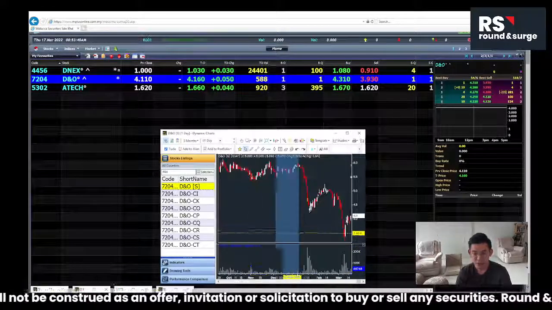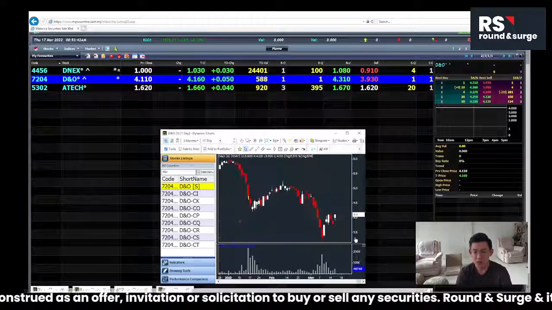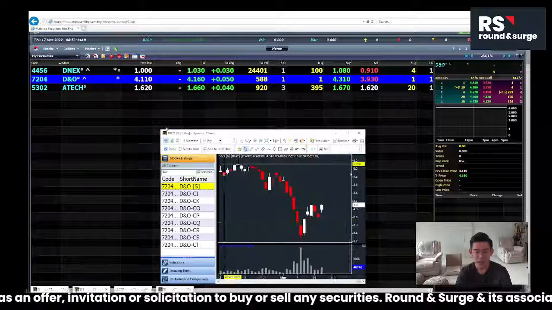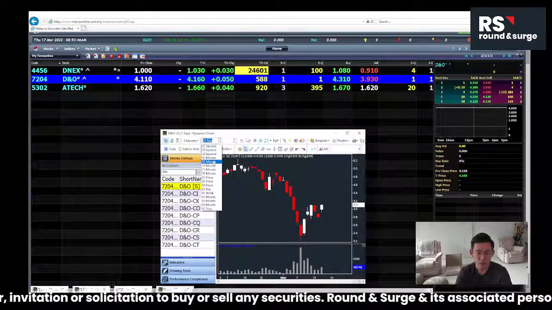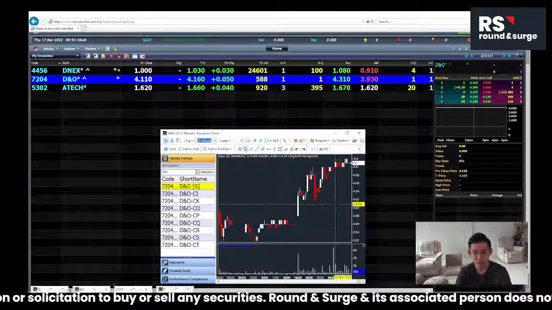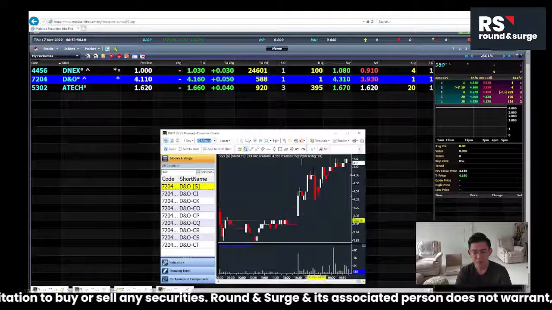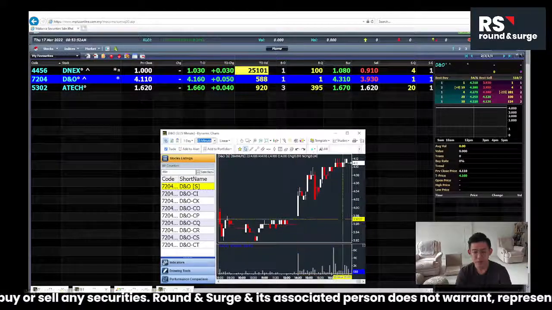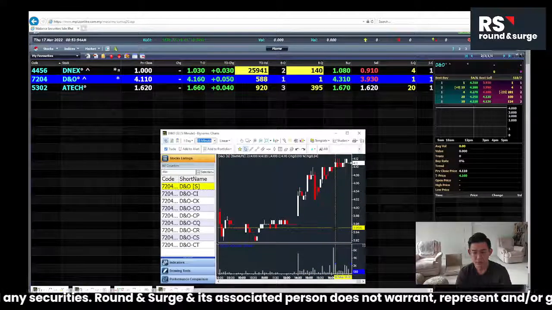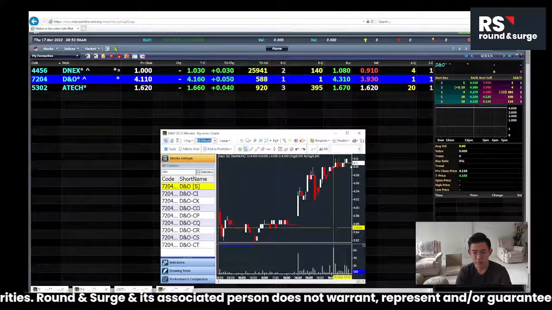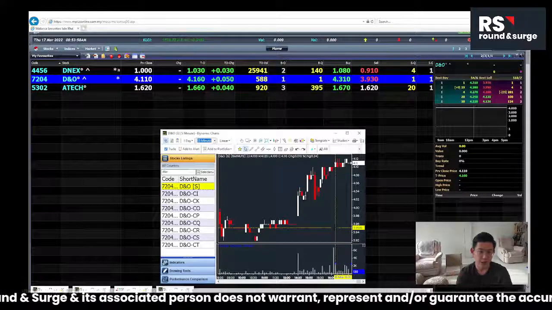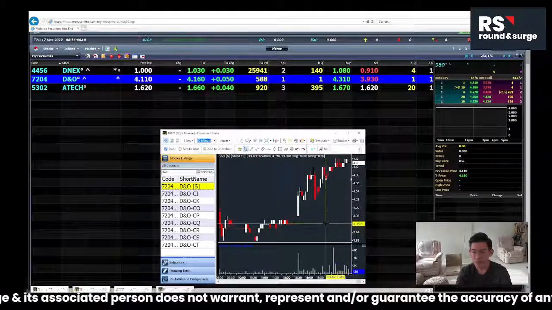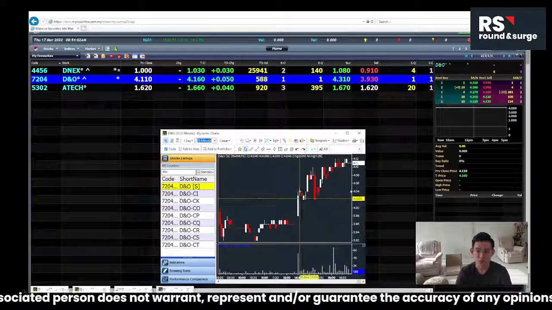Okay, we might change that because we're going to react to the market and see how the price is going to move. So if let's say it doesn't really move that well, it doesn't show that they have intention to move it up higher, then we're just going to stay out of it.